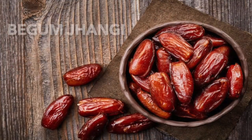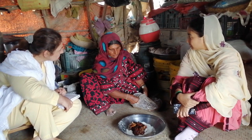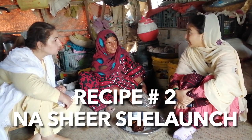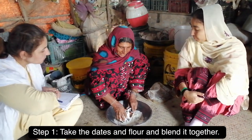The variety of date is called Begum Jhangi. Here is the wonderful recipe they showed us. Nashir Selanche. Step 1. Take the dates and flour and blend it together.